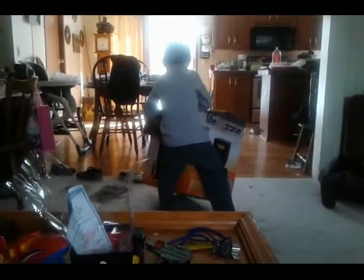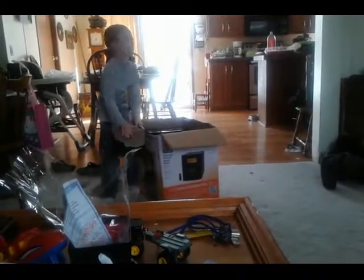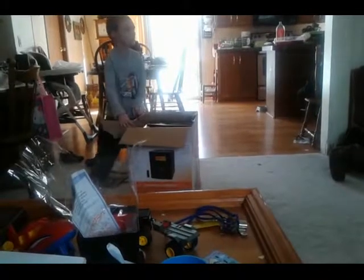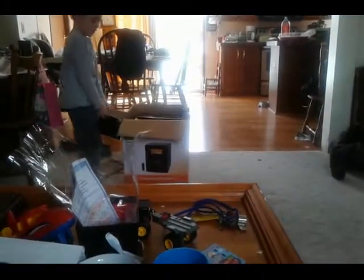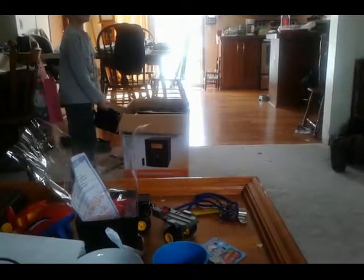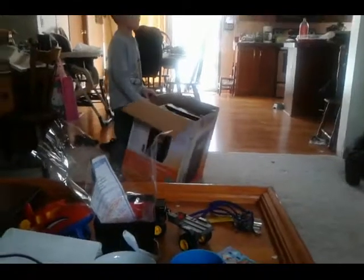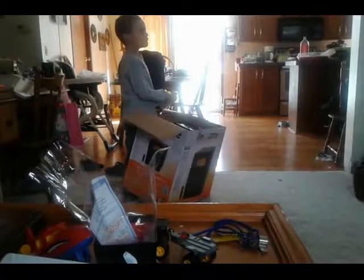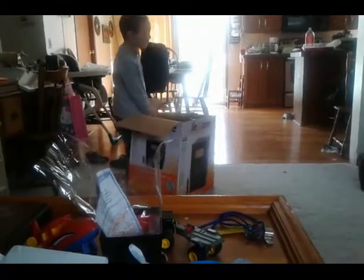It'll be a bed when it gets done with it. A cardboard bed. Jacob, you're ripping it too far down. I'm not. Yes you are. You should not have ripped any further than where the top of that goes. I'm making a cat bed. Well make a cat bed but don't rip it too far. I'm about to rip these panels off.